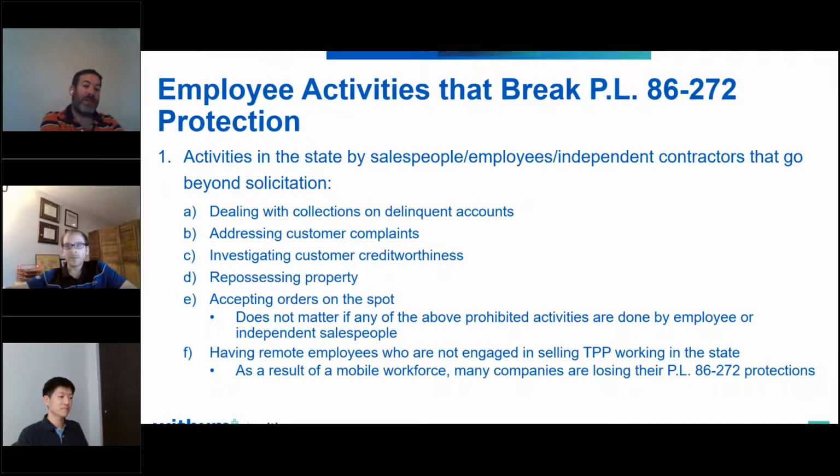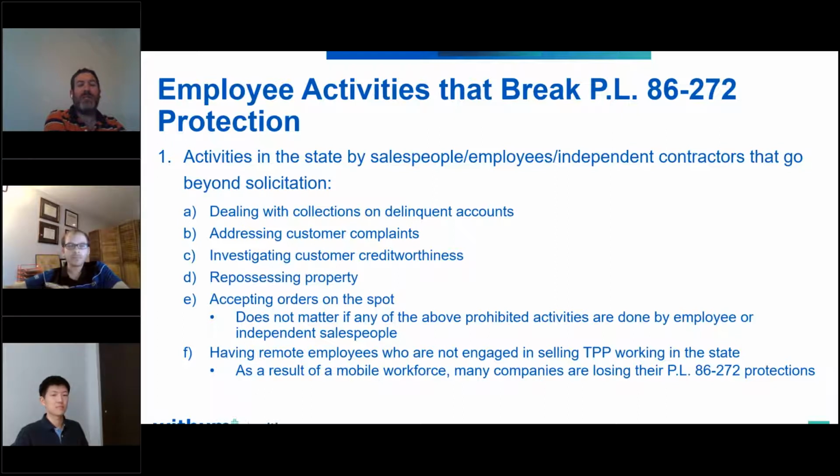If your salespeople are dealing with collections on delinquent accounts, that is not solicitation. That's collection activity. That will end 86272. If your salespeople address customer complaints, that's not solicitation. If your salespeople investigate customer creditworthiness, remember, a lot of your salespeople might be commission-based, and if the customers don't pay, or if they're deadbeats, the salesperson doesn't get paid. So if they start looking into the creditworthiness of who they're selling to, that'll end 86272.